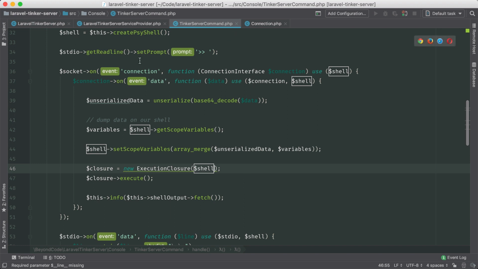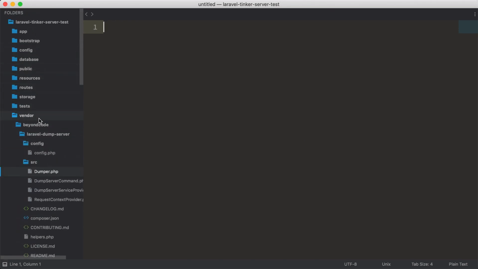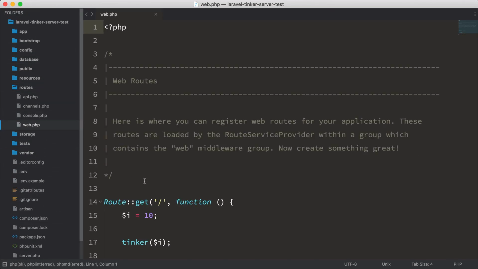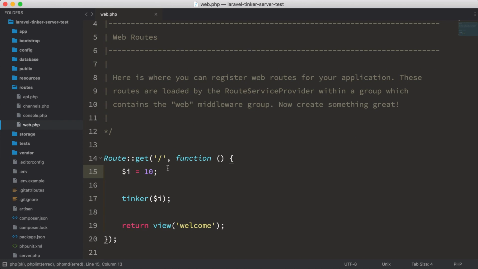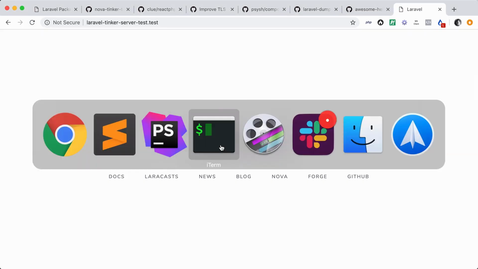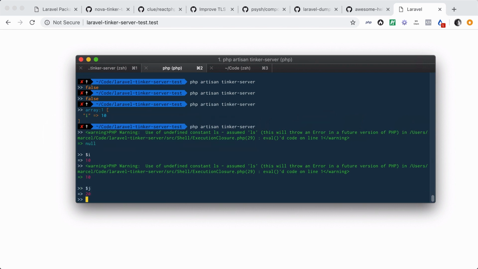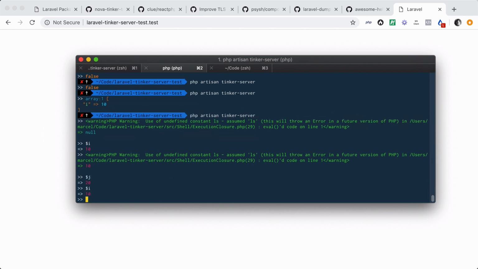Because you could do something like, if we go to the Laravel app, you could do this and dump both of the variables, which works. And then in here, we have access to j and to I.